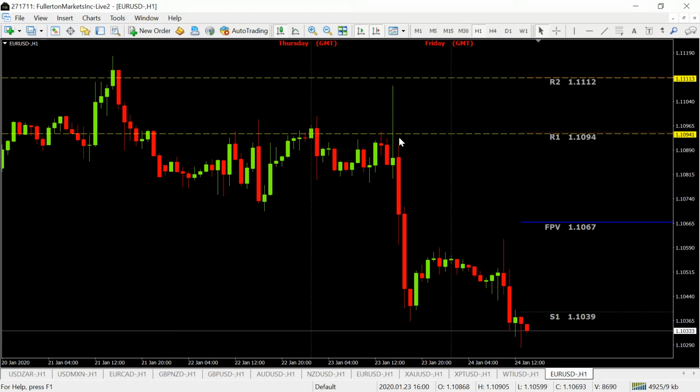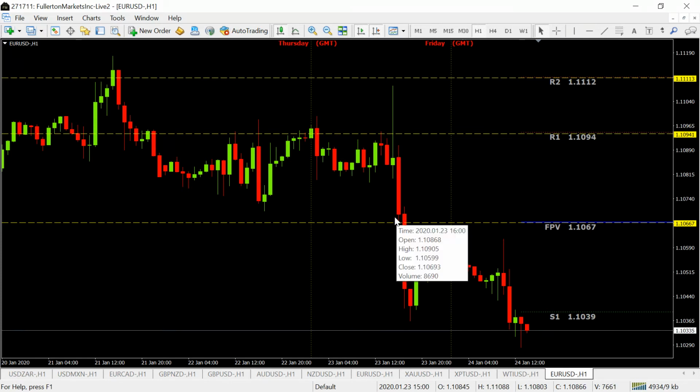And then they made up their mind that they're going to sell the heck out of the euro yesterday. Okay, and it went down, started going down. Big bearish candle here. Where is this bearish candle going? It's going back to the pivot point. So let's put a horizontal line across there. And that's what it did. It came down there, went a little bit below it, came back up.